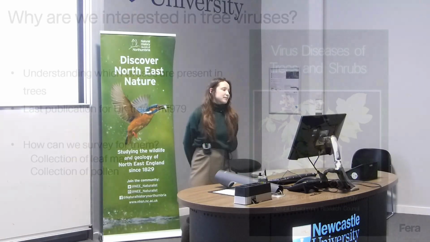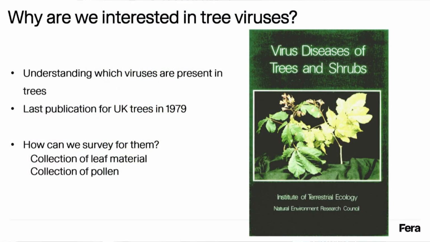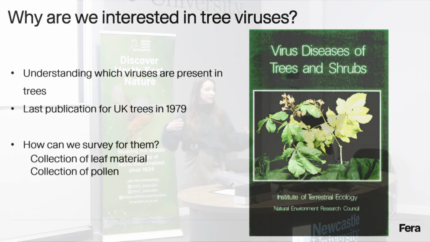So we're interested in tree viruses because the most recent publication on them was from 1980. The same latest publication, the most comprehensive, covering a number of tree species. Since then, there have been some odd reports of viruses in trees that we'll talk about a little bit. It's really important for us to understand what viruses are present in the UK, a baseline, you know, what's there, what could be a threat to our UK trees. And today I'm going to talk about some work we've done surveying for them, using both leaf material and pollen.